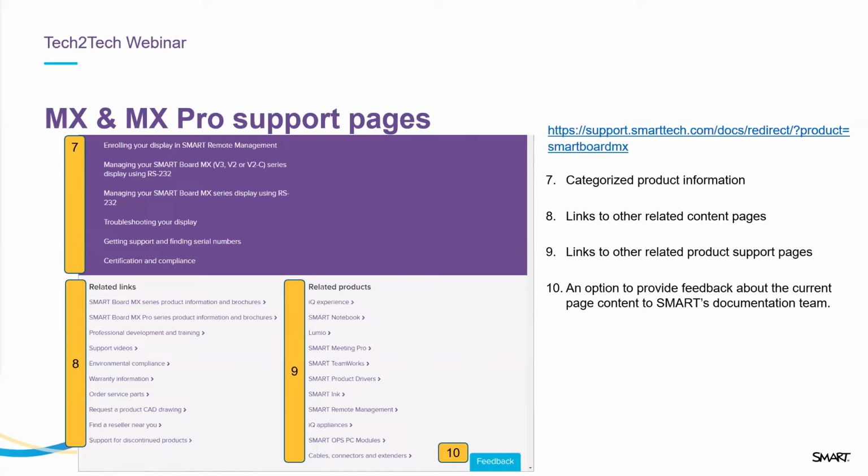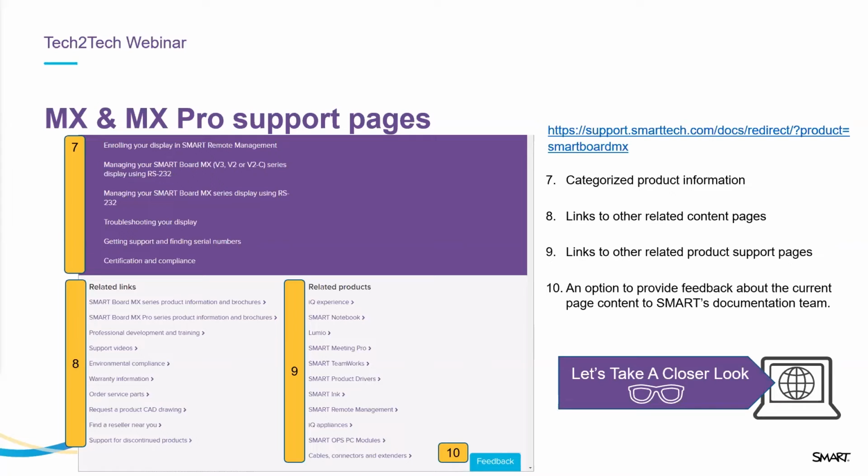If you feel that finding specific types of information is challenging or difficult, provide us that feedback. If you feel that we're missing information that you need to troubleshoot and do your job effectively, provide us that feedback. The reason that the support website has gone through the changes and looks the way it does today is because of feedback from customers and users and channel partners and people just like you. We do listen, we do make changes.